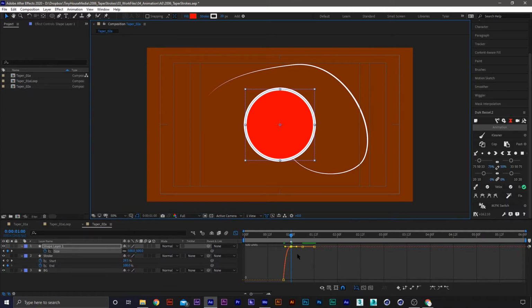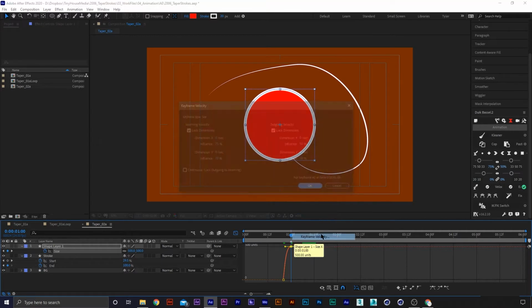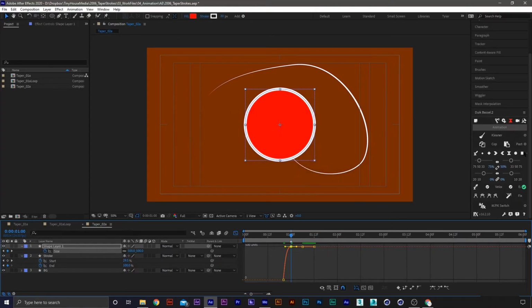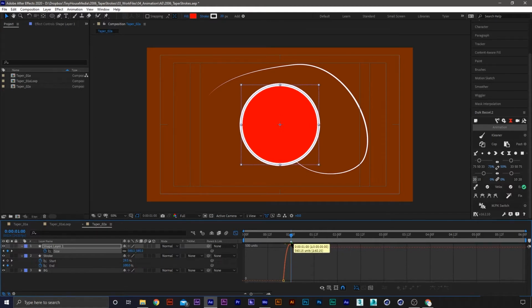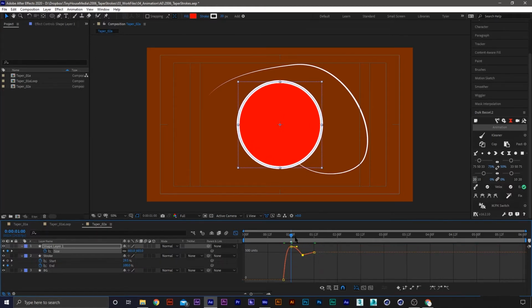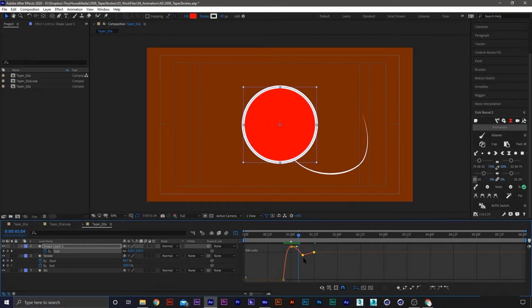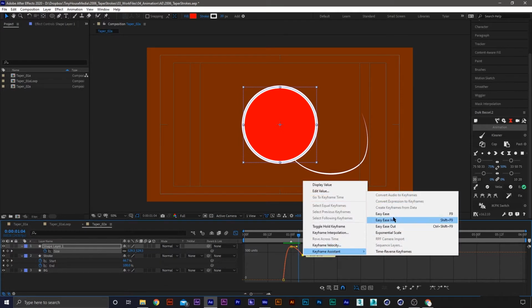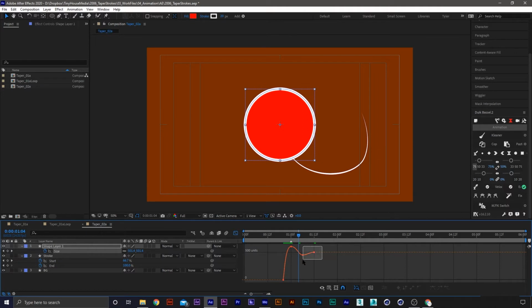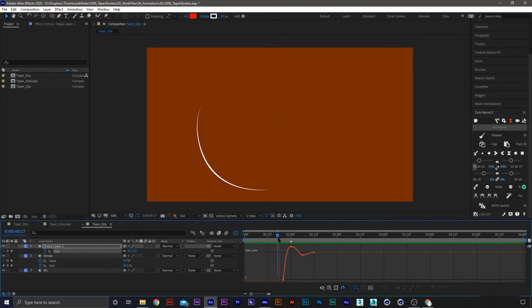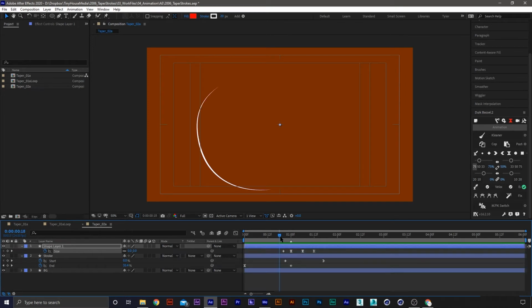So if you don't have this plugin, it's okay. You can just right click and then change it here. But this script / plugin, it's just so much easier for me. I'm going to change these. So let's just bring this up, bring this down a bit so it bounces. And for these ones, because I know the default when you add an ease in and ease out is 33.33%, I can always change it here, but if I can just right click and change it, it's fine. So now we're gonna hit this so we can get out of it.